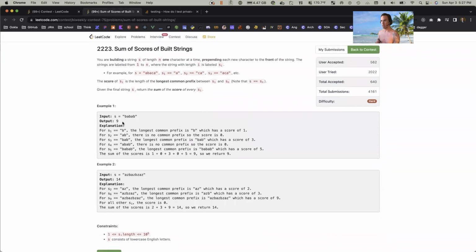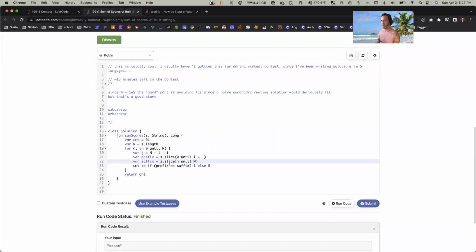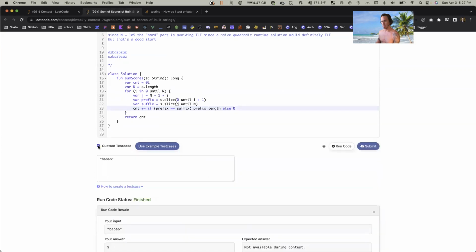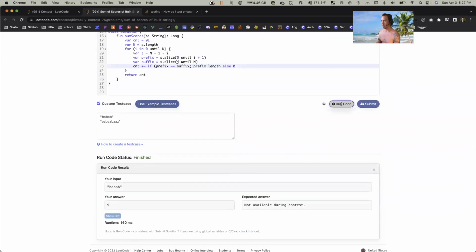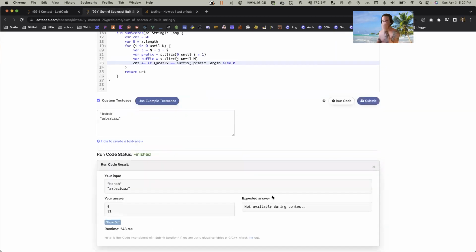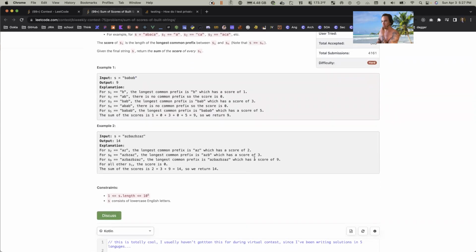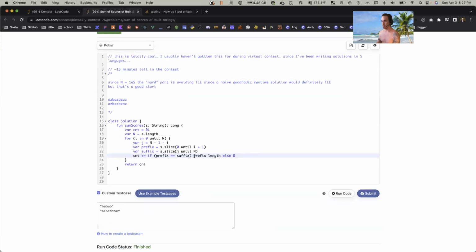Three, no, that's not right. Oh, the score is the length. Prefix dot length, otherwise 0. It's 9. Okay, so between 9 and 14, and then it should TLE. Okay, so this is the wrong solution. Let's do this.